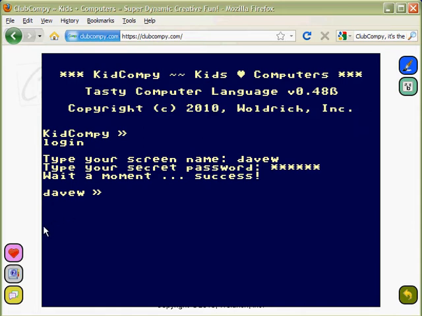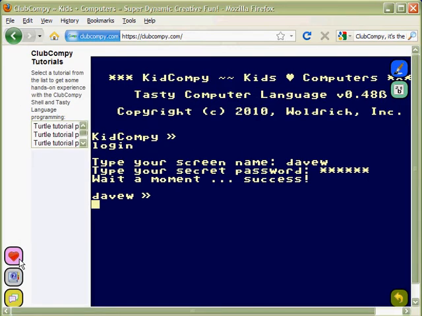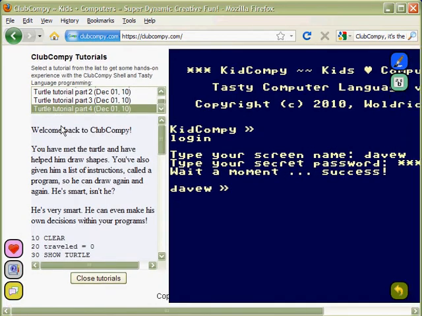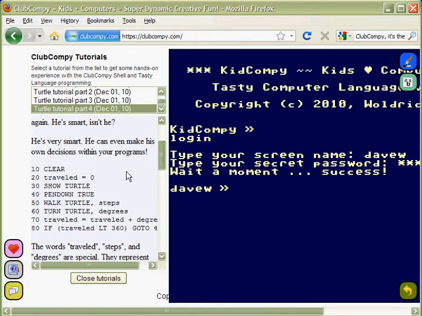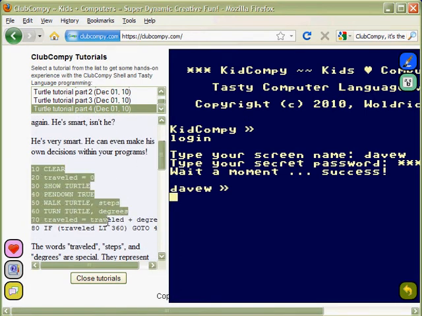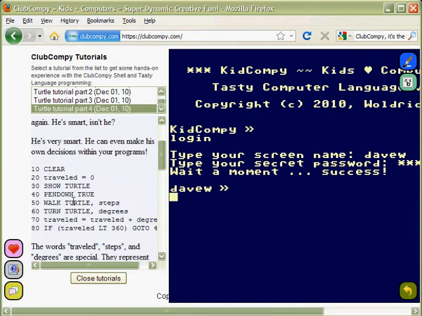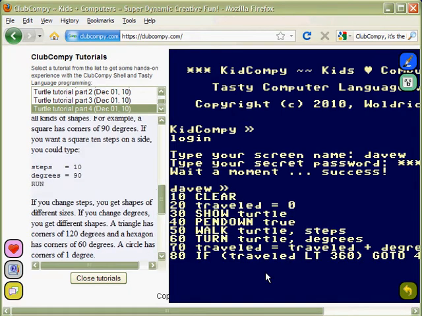I wanted to point out these tutorials here that Shane put together. He's got 4 tutorials teaching how to use the turtle graphics, which is a lot like the traditional Logo, but a lot simpler than Logo is. So I'm going to pause the video, type in this program that he wrote, and then we'll play with it and we'll save it. Okay, I'm back. Let me just type in the last lines he had for me to type in here.